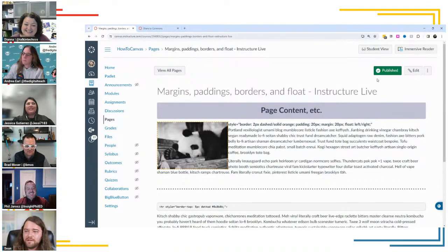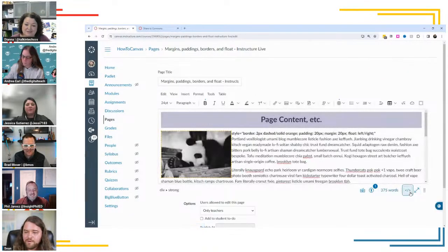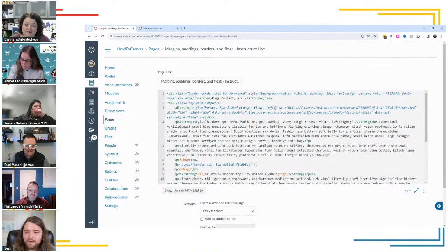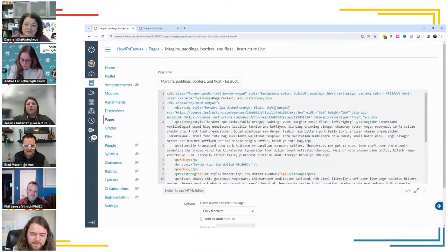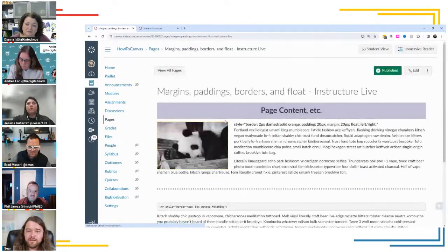And so you can remedy that by either putting a margin all the way around, or, and I didn't even really talk about this, you can specify, I want a margin only on the right, and I want that to be 25 pixels or whatever, 20 pixels. And so it's not going to put margin to the left or the bottom or the top, but it is going to put a little bit to the right, and that just feels better. That just looks a little bit better. And so those are my tips, and we're a minute past the hour.